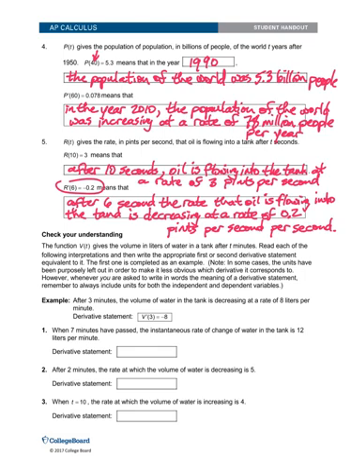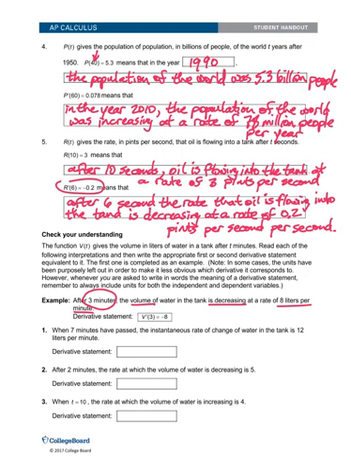So the last part here, we have the function V, and we want to write what derivative would answer the question for each one of these. So in the example, it says after 3 minutes, the volume of water in the tank is decreasing at a rate of 8 liters per minute. So the derivative that would indicate, it's saying the volume is decreasing at a particular rate, 8 liters per minute. So volume is changing. That's where the V prime came from. At what time is where the 3 came from here. And then what that rate is, since it's decreasing, it's going to be negative, and then 8 liters per minute.